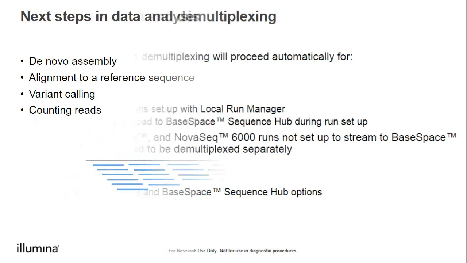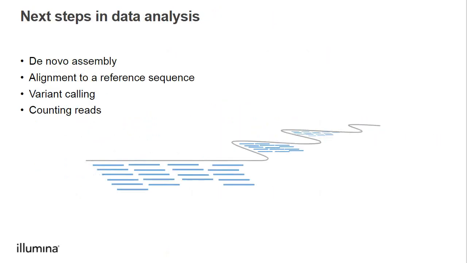Now we can further analyze the FASTQ files. The downstream analysis will depend on how we want to apply the data. We might do de novo assembly for a genome that was sequenced for the first time. For resequencing, we will align the reads to reference sequences, like a reference genome. Then after alignment, we may want to do variant calling to find SNPs and indels present in the samples. We can also do genotyping at this step.